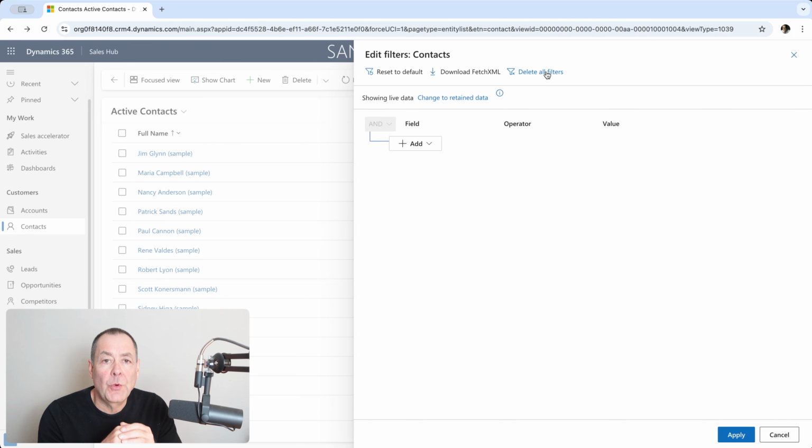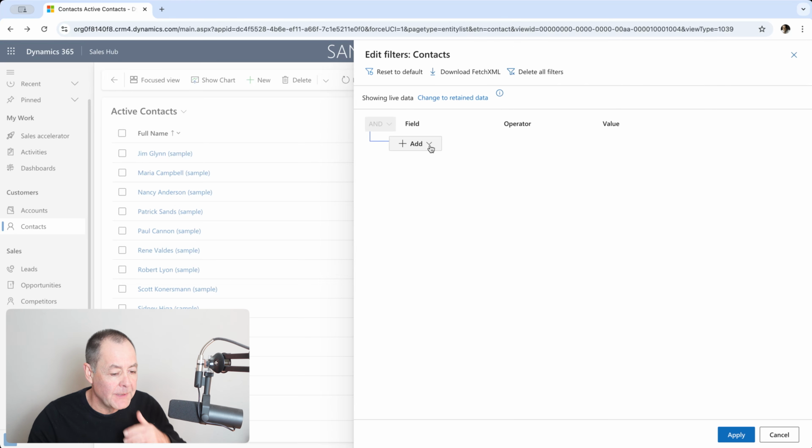Now, within this query, I can build out some very powerful queries. I can do that based on multiple combinations of multiple fields, both on the record that I'm starting from, in this case contact, but also on related records, both child and parent records. So I'll show some of that in a minute, but let's show what I mean by building a query. Let's say we wanted to identify contacts that are in Seattle that are active and have got an email address. I'm working from standard Microsoft Dynamics data, so it's a limited data set, hence what might seem a slightly strange query.